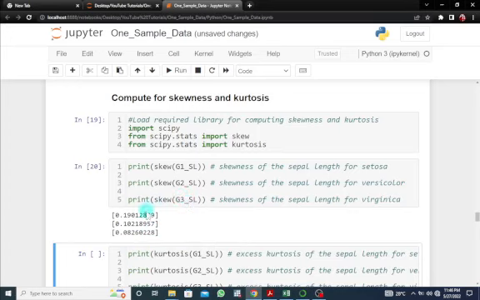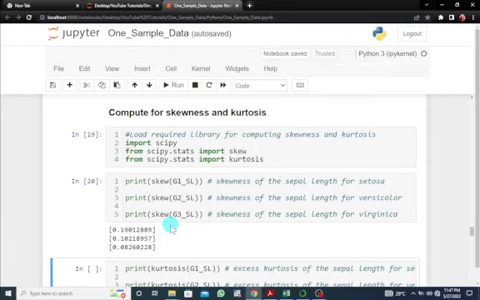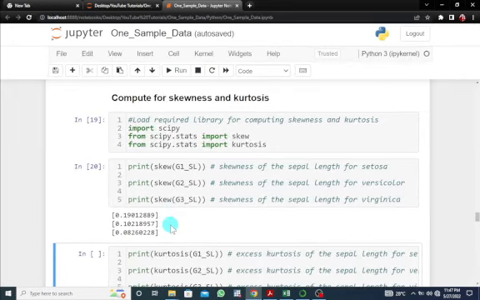We can see that all the skewness values are within the range of minus 0.5 and plus 0.5. Now, according to literature, if the skewness coefficient is within the range of minus 0.5 to plus 0.5, then it means that the data is nearly symmetric, okay? But if the skewness coefficient is greater than plus 1 or less than minus 1, then we can say it's highly skewed.